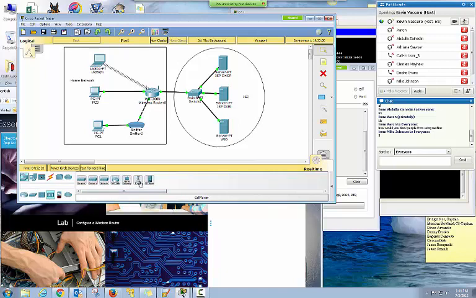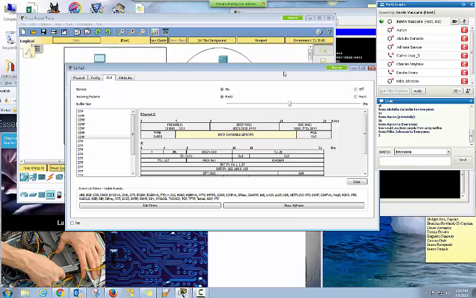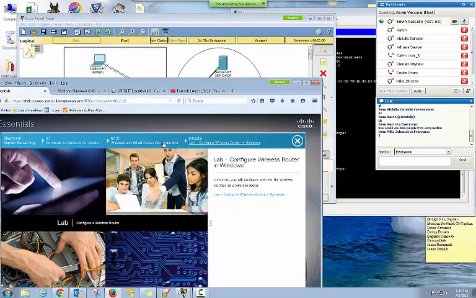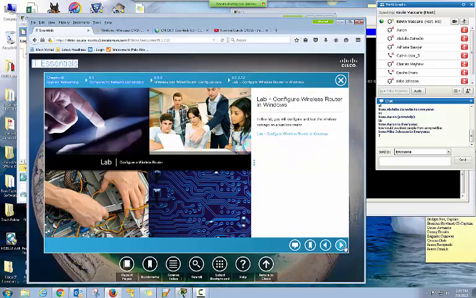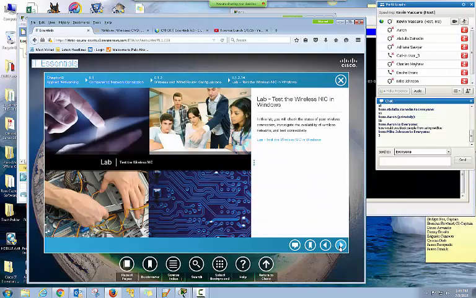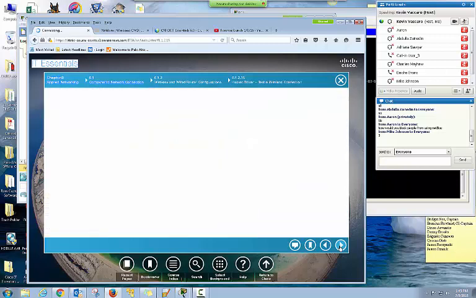This thing has newer tools now. They have cell towers and all that, home gateways, central office servers, but this is quite expanded. It comes with the class, but they're not tested on it in terms of A+ on how to use Cisco Packet Tracer. But it's a useful tool to teach them some basic networking. That's what I use it for. Okay, connecting to a wireless router, which I showed you. Test the wireless NIC, did that. Okay, these are all labs in it.